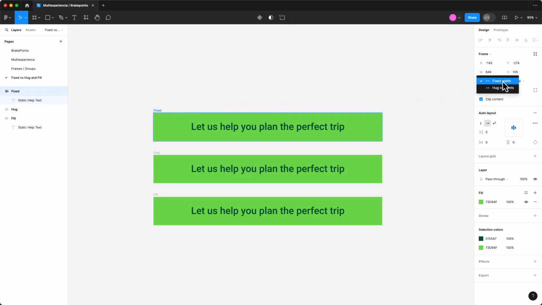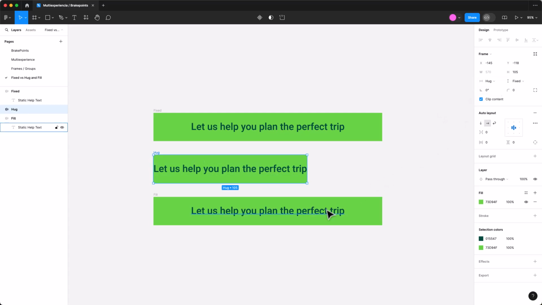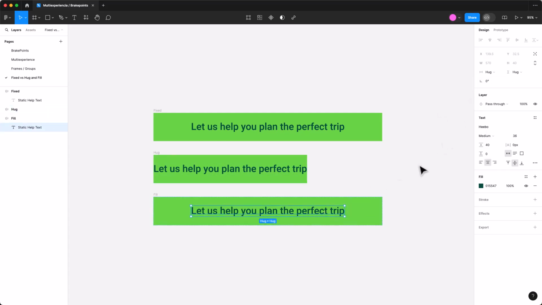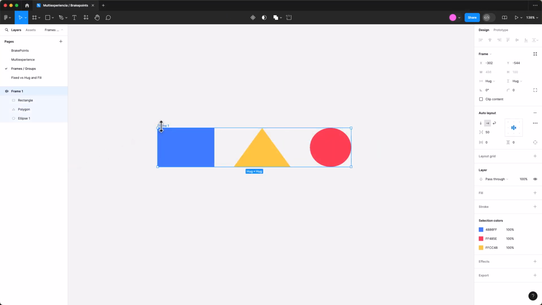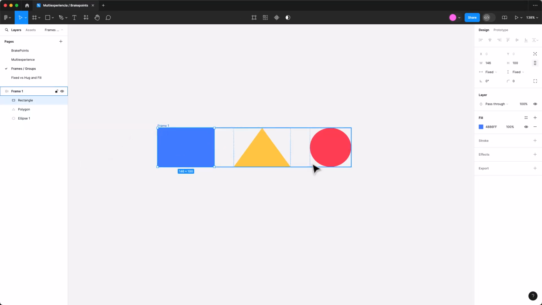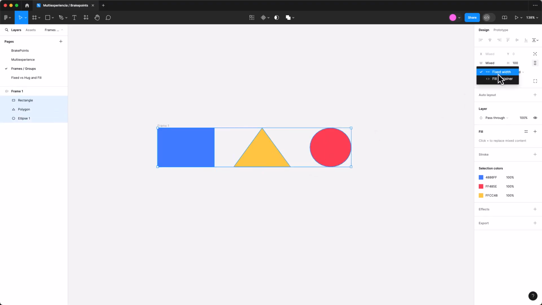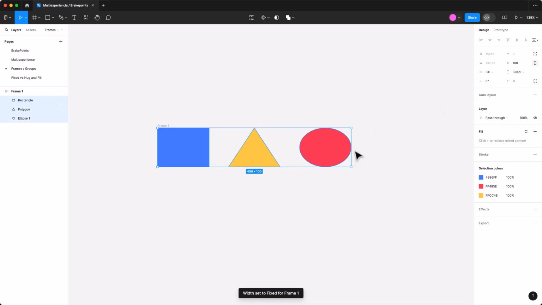Within the container properties, we have fixed or hug. That is to say, it adapts to its content. For the case of the content, we find the same two options of fixed or hug plus the fill container option. In this example, we see that the text field is stretched to reach the edge of the container without any major problems. But if we take the previous case as a reference, and each of the figures that are inside the auto layout were set to fill container, when stretching that container, they would be distorted completely.